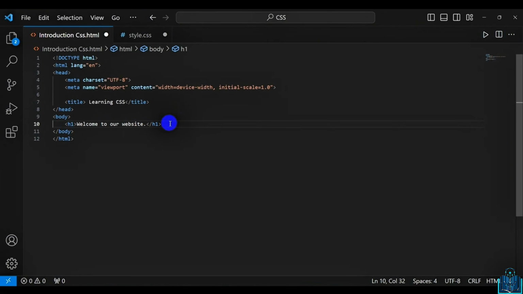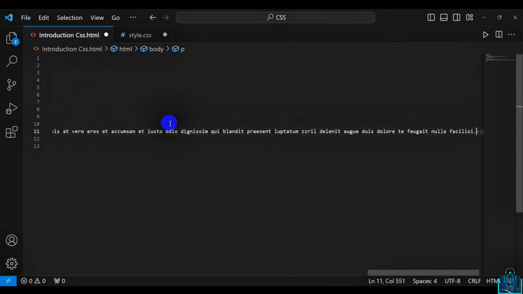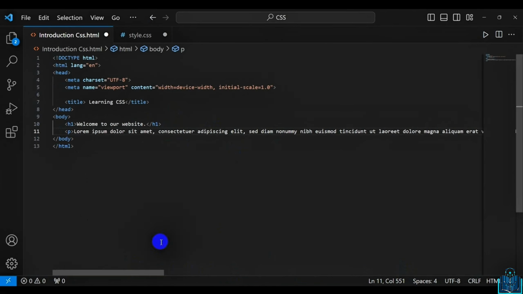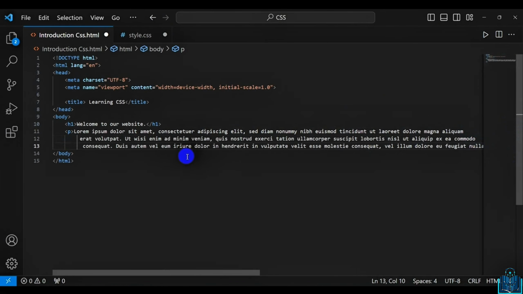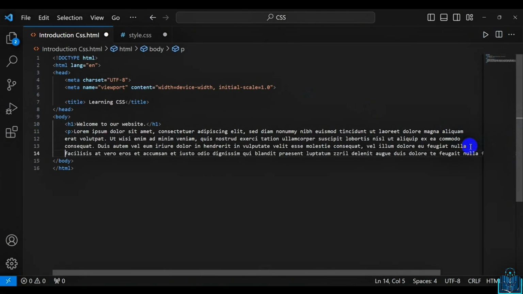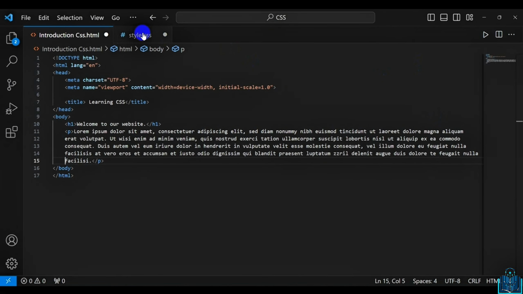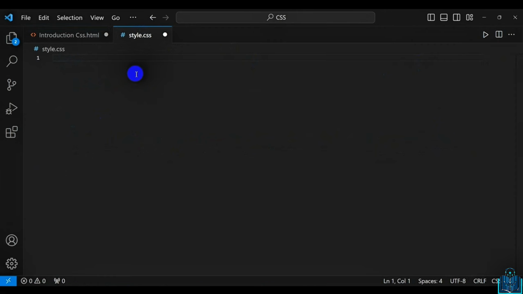Now I am creating a p tag and pasting in some dummy text. Now I am creating style.css.